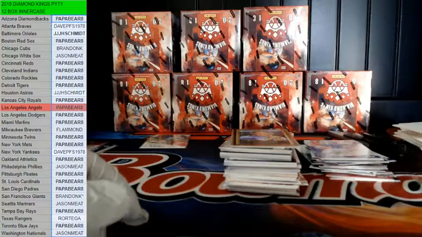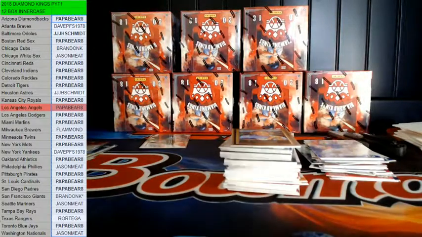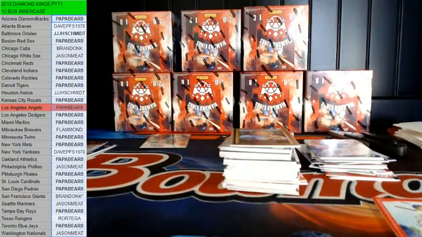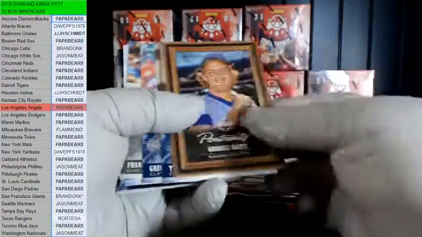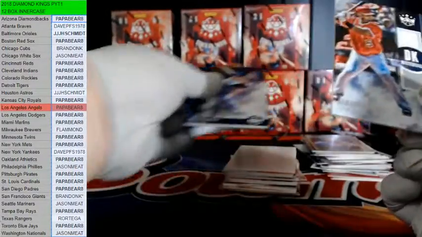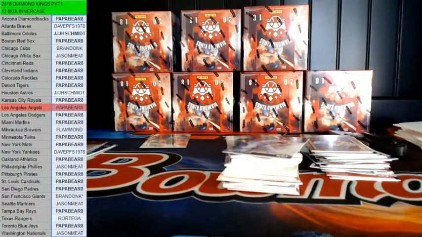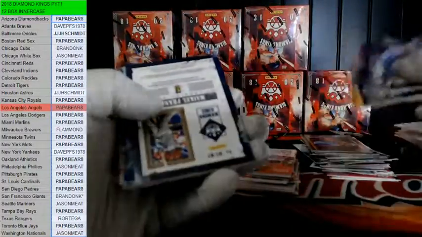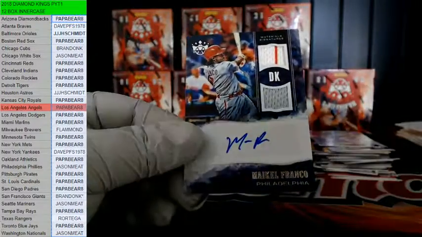Well, at least we're opening this on release day so that you can get them up quick. George Brett. Albert Pujols, dual relic. Angels hit again. And dual relic, 43 of 299 of Mikel Franco for the Phillies. That goes to Jason Meat.